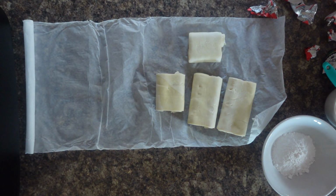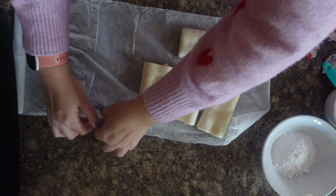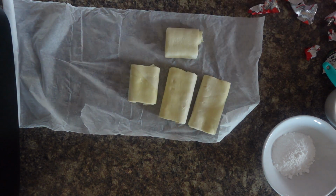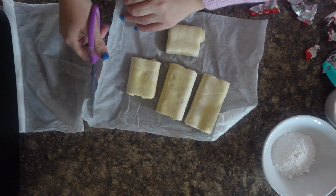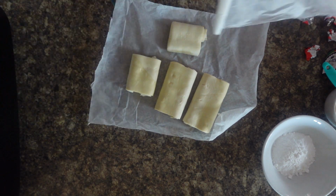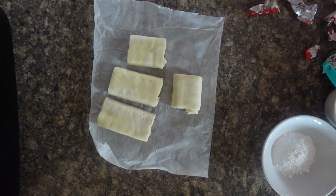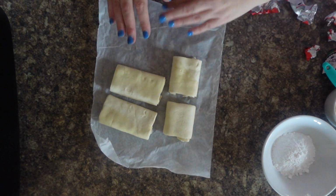That is 4 pan au chocolats ready for the air fryer. I just love it. I just think it's a brilliant trick. So now I'm just going to break a bit off this. Actually, I might use some scissors. It might be easier. And then we can get rid of that bit. And then look, they are looking good, aren't they? They look fantastic.